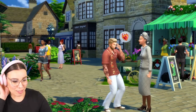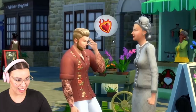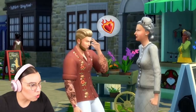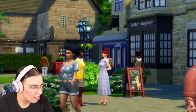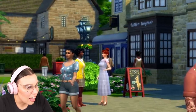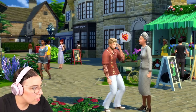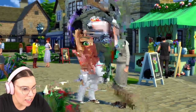We have Mrs. Crumplebottom here. And this, you might have noticed, I got really excited about, because this guy's like, hey, what's up? Also, just a quick check on some of the new hairs and outfits over here. I'm really liking the t-shirt, the wedges again, these little Mary Janes, really, really cute. It's very pretty. So this guy's kind of hitting on, oh my gosh. Okay, that's me. That's not in the trailer, okay? It's not like a horror Sims game.